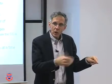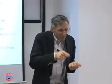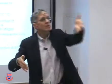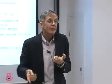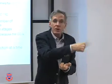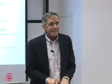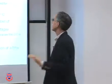And after it's been decoded and the register values have been gotten out of the register file, then the first instruction moves into the ALU and we do something. The second instruction can move into being decoded and its values from the register file fetched. That means we're not fetching anybody with the instruction memory anymore. We could put the third instruction and fetch that from the instruction memory. So we've got fetch, decode, execute, which is the ALU doing some operation. Those could clearly be pipelined. Well, that's what we're going to do.